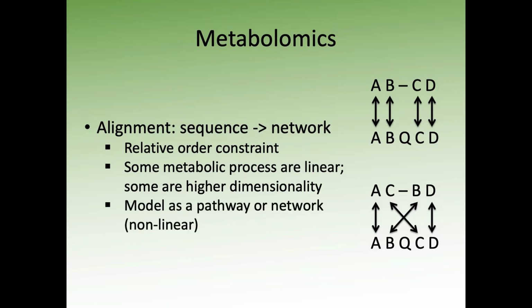And when we think about how we model these systems, what's different between sequence alignment and these networks is we're no longer modeling the pathway as a line. The model that we're using is one of a pathway or a network. And so what we're thinking about is situations in which the model that we're using is non-linear. So it's not just a single line. And anytime we do anything but linear in the sciences, it's going to be more complicated, just how it works, right?